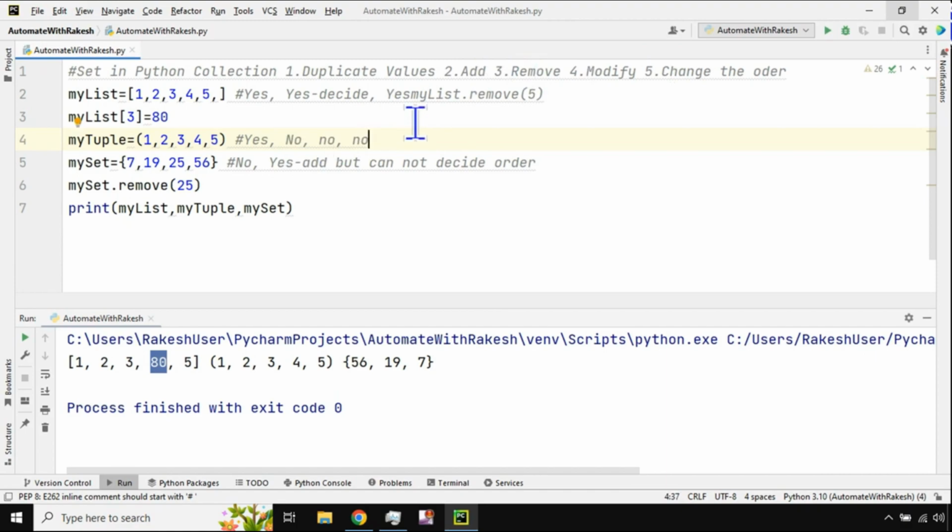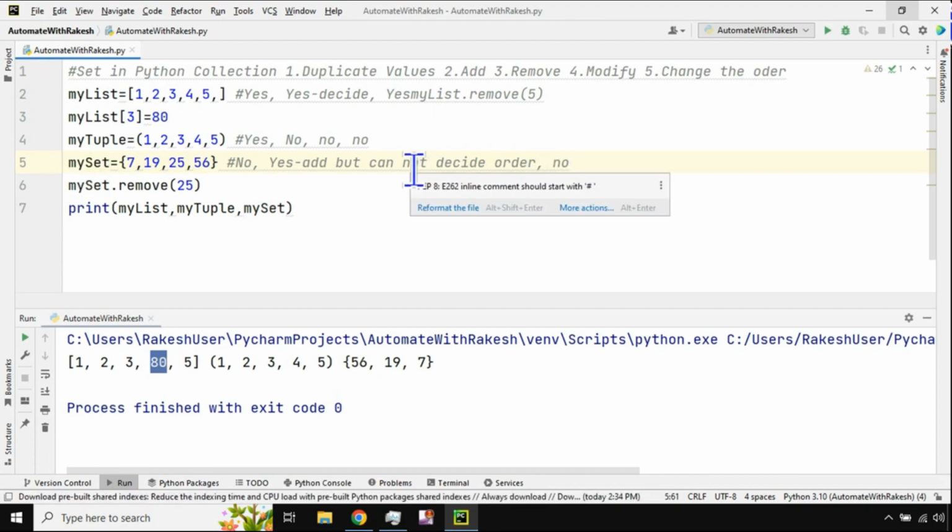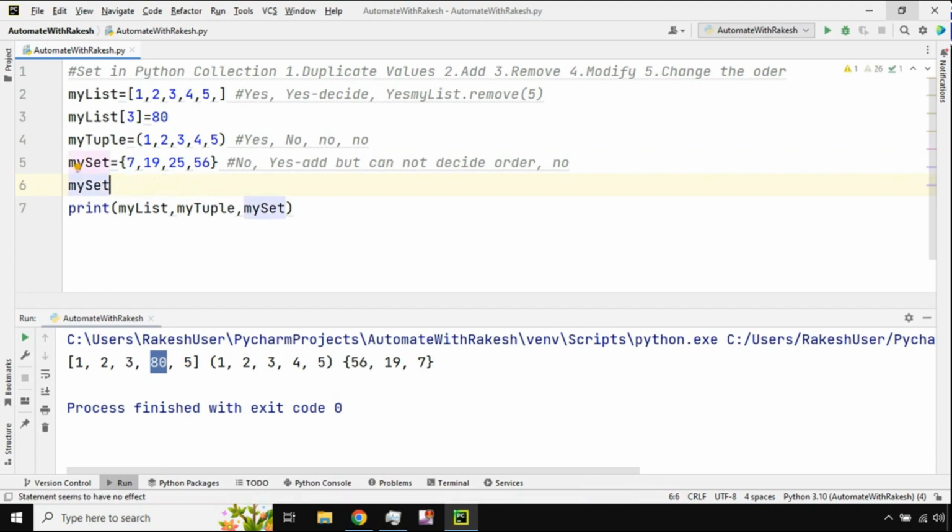Tuple is very restricted. Now, does it allow you to modify an element value in a set? No, the answer is no. You cannot change elements, but you can add and remove values; you cannot change an existing element. A set doesn't have an index number.